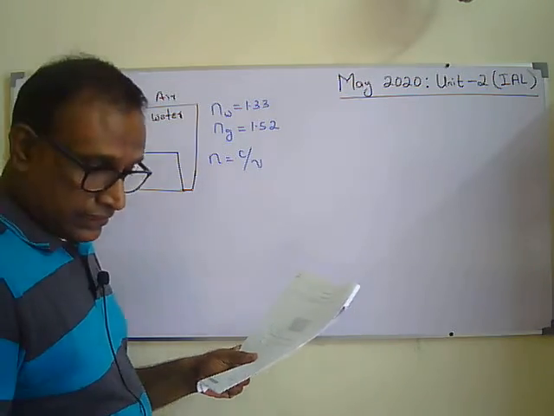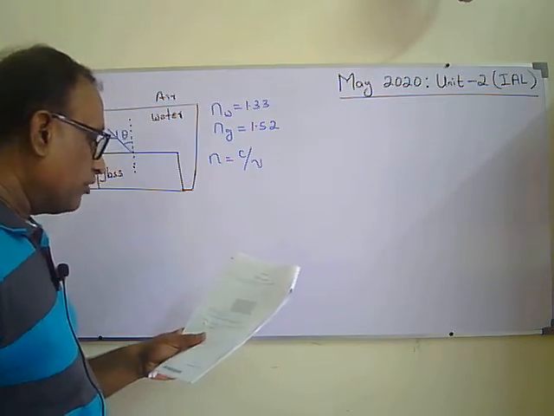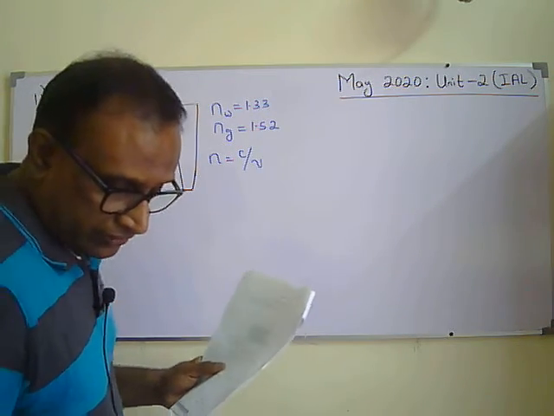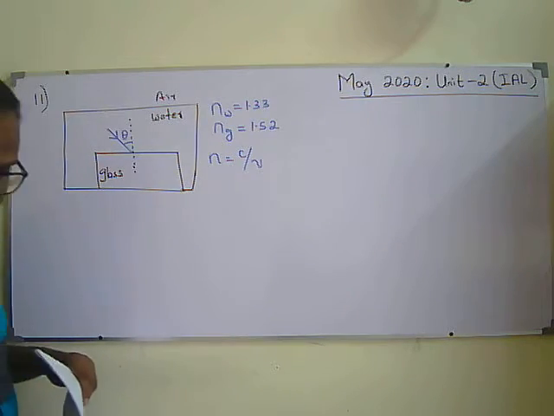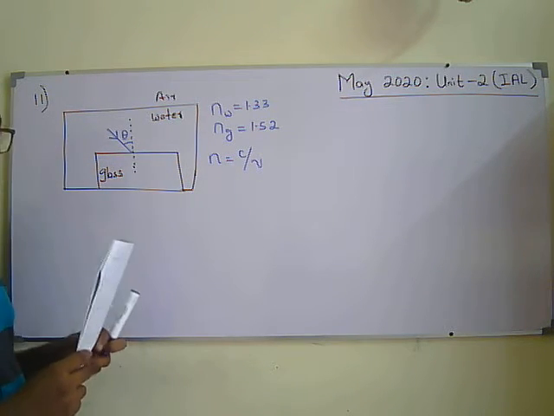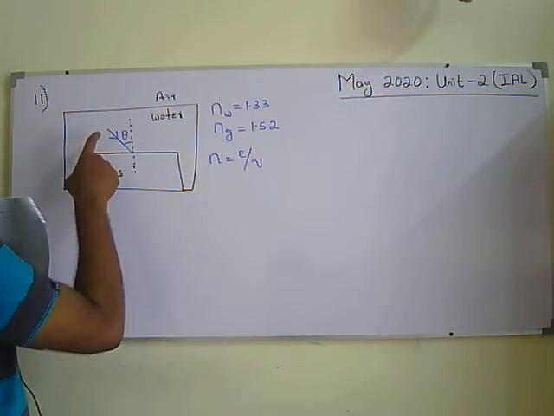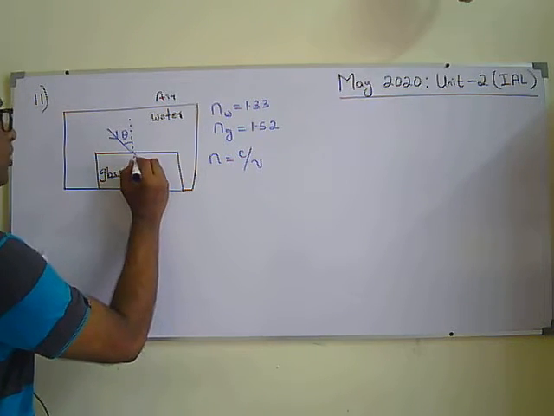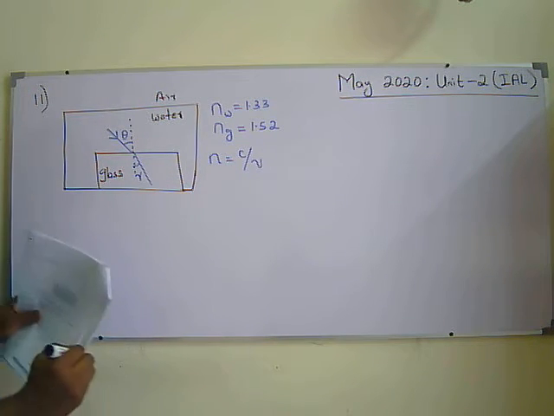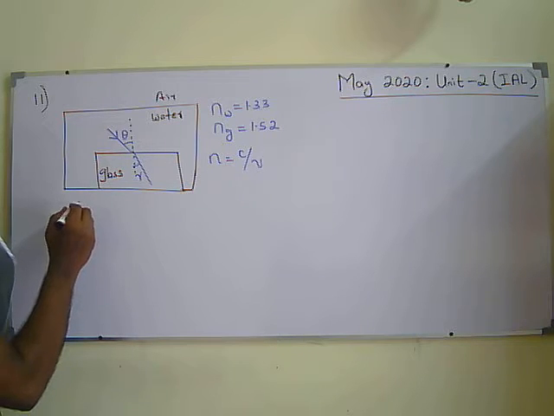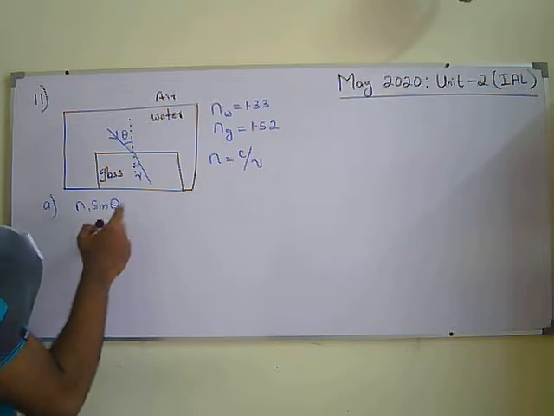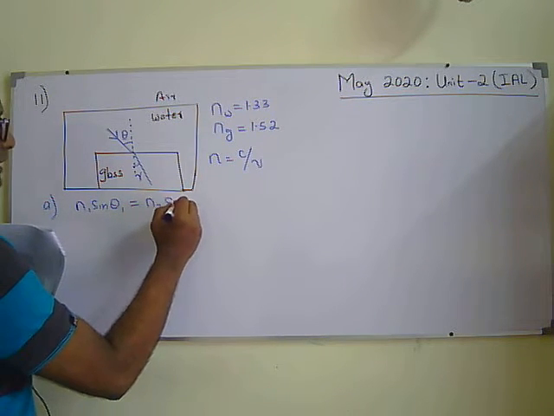So the first part, the A part, calculate the angle of refraction within the glass block. If theta is 43 degrees, so they are giving theta as 43 degrees. The question is to find the angle. So we know that glass is an optically more denser medium, which means when light enters from air to glass, it will move towards the normal, is it? So I can say that angle R, angle of refraction. I can use the general equation, for part A I am doing, n1 sine theta 1 equals n2 sine theta 2.